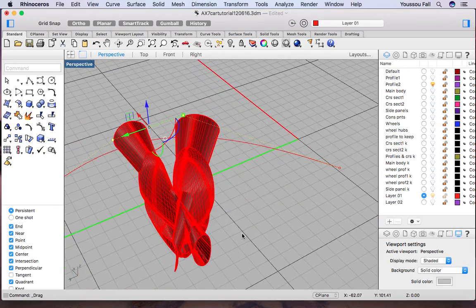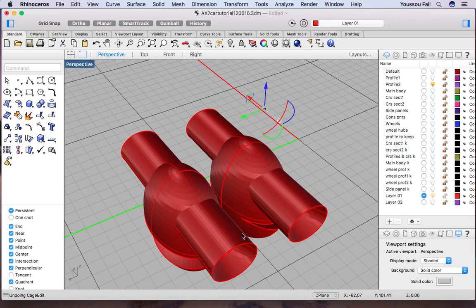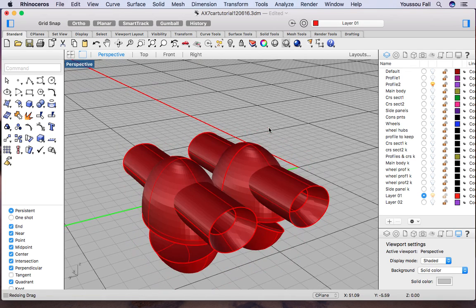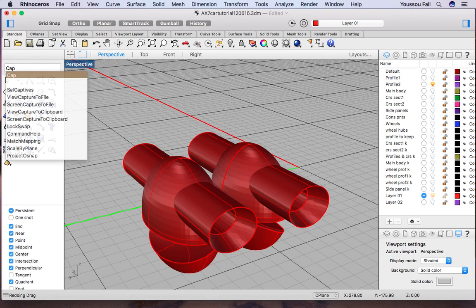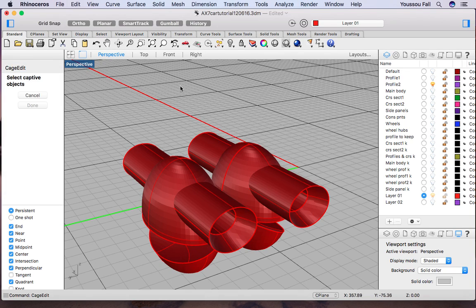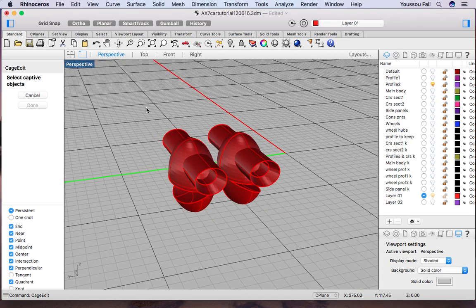But this way of editing is a little bit hard if you have a target shape in mind. Using the line to edit is harder. So the best way to edit this, in my view, would be using CageEdit and then the bounding box. So I'm going to go back, CageEdit, select the object to edit. So it's these two guys, and then done. You can play with the other three. They're similar to the line, but the bounding box, I find it a little bit more complex.